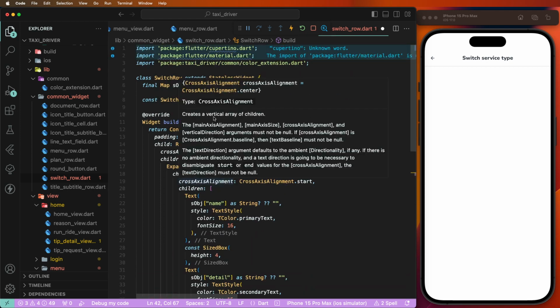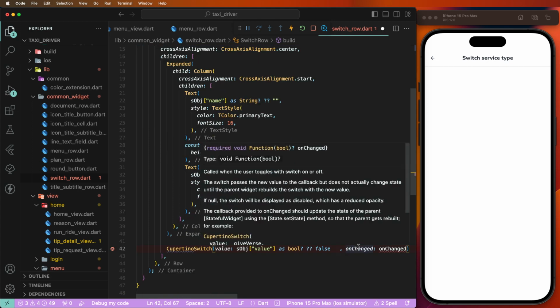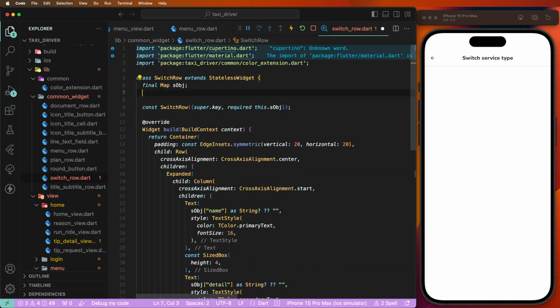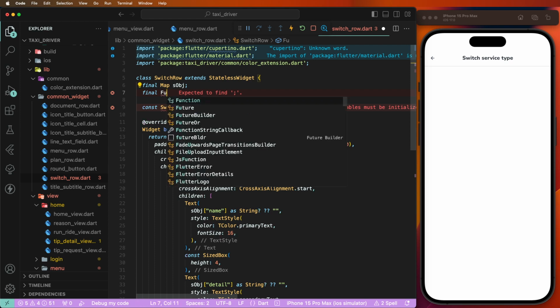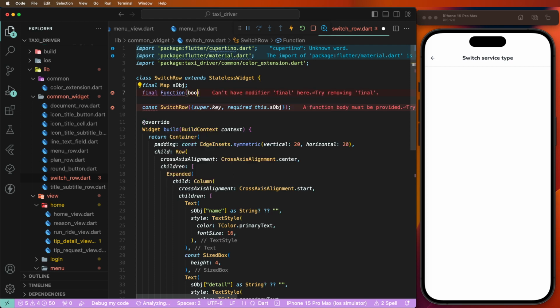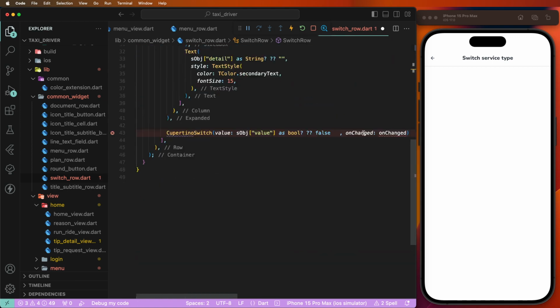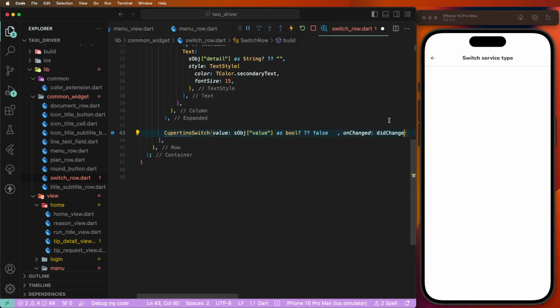On change events, you need to set the events, null. Add the change events, add these parameters and pass the value.